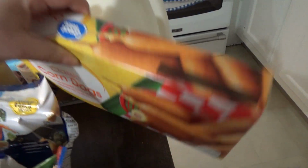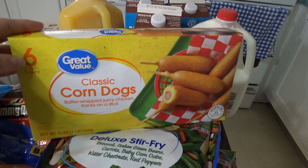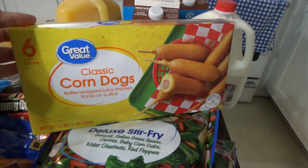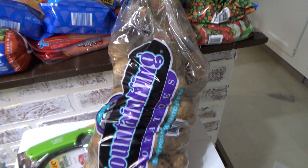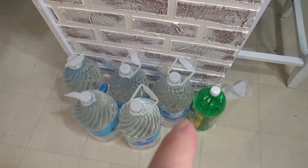And then I also picked up some corn dogs. I'll put these inside the air fryer for quick, easy lunches one day. And then I have a big bag of potatoes here. And here are some waters. I only got one soda this time, y'all.